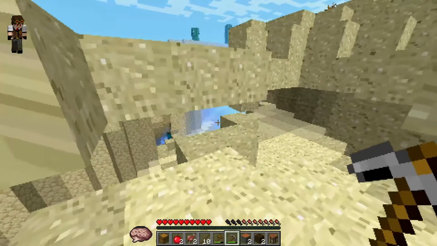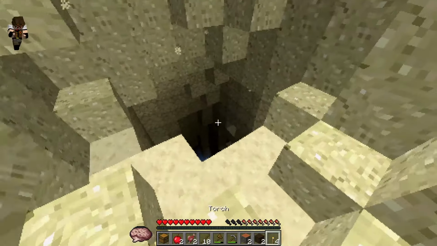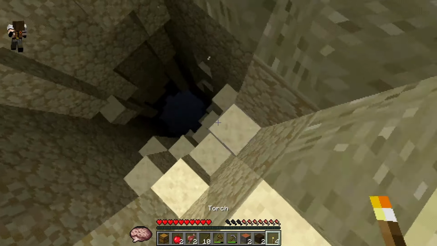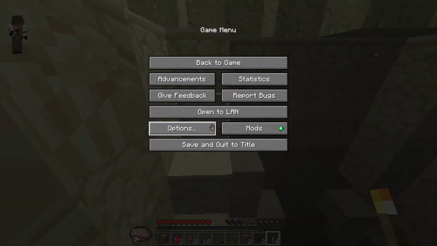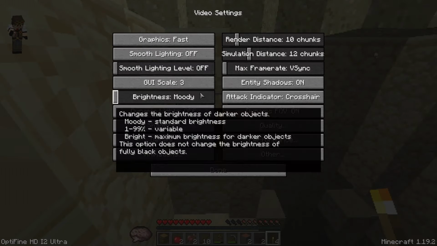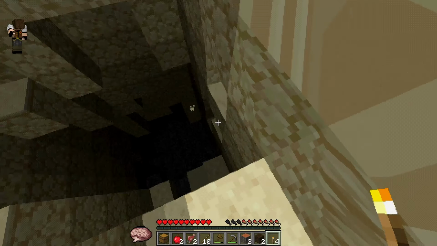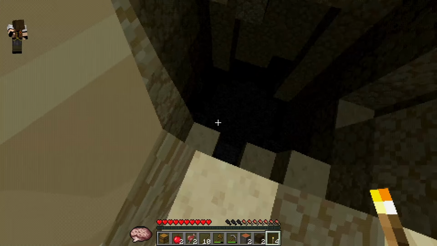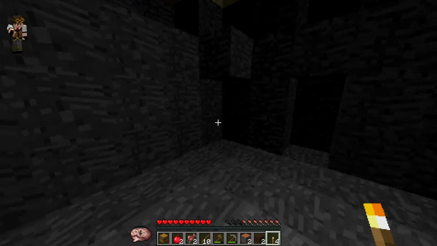Oh, god. Okay. Oh, zombie. There's no Optifine lighting. You know what? I think I can change that. I want that to be a thing. Dynamic lights. Let's do fast. Give it that, like, old game feel. Yeah, because we want to be able to see around us, right?